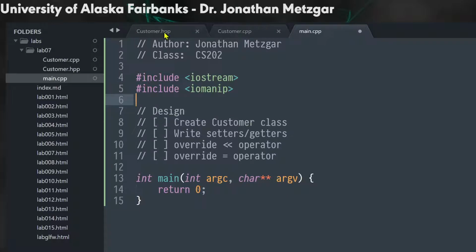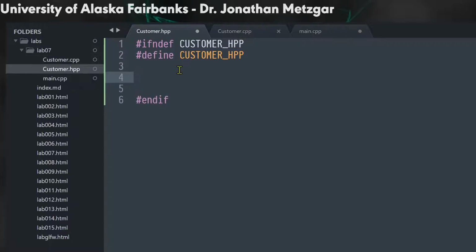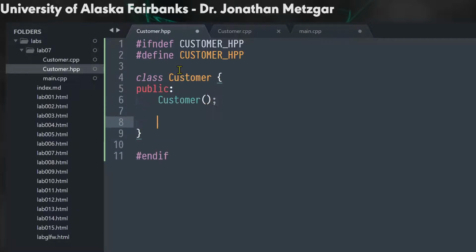So let's go ahead and work on creating the customer class. So first we are going to put our include guards. So customer HPP. And here is our class, customer. So we'll put a public member, put our constructor in there, and add a private section. And we're going to want to create some standard strings.